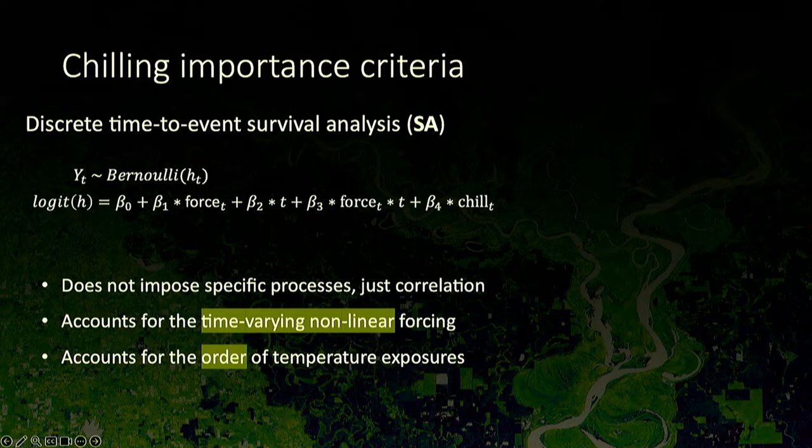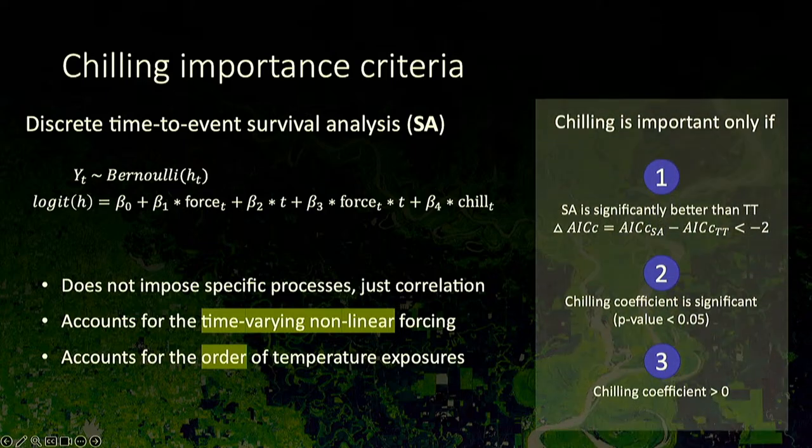We've talked about phenology observations, and I've talked about those models. They might not work as we expected. So I dived into statistics again and found time-to-event survival analysis. This is the model they use to study cancers and those diseases, to predict when a patient, or the probability of a patient, will have cancer or some disease. So I used this model and fit chilling and forcing, and a bunch of technical work, I would say.